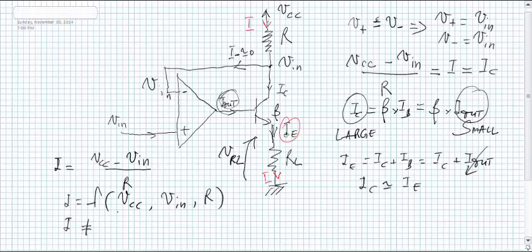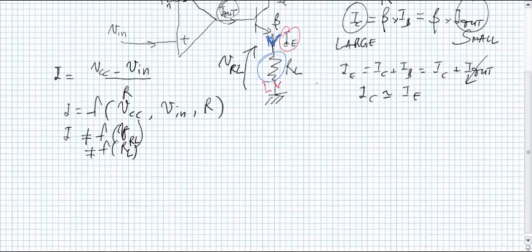VRL. So it's not a function of VRL, and it's also not a function of RL itself. So we can control the current that flows through this load. So we can easily control the current that flows through this load, and the current that flows through this RL in here would look something like this if we were to graph it against VRL.